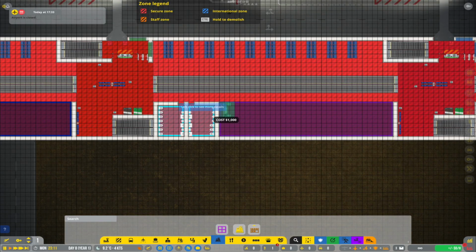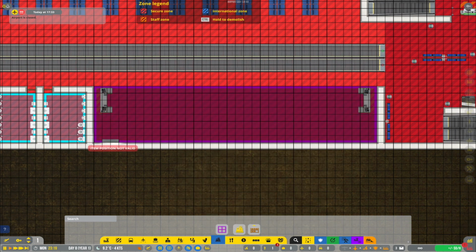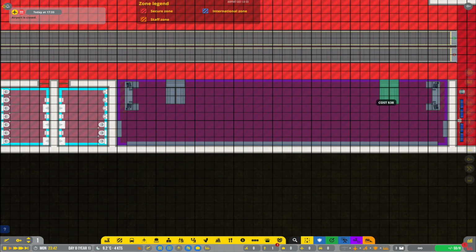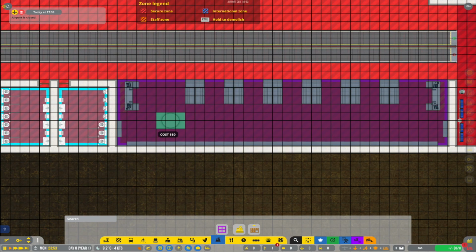Alright, so another thing that I basically mentioned in the last episode, but we haven't added yet, are shops. In real life, this part of the airport does not appear to have shops as we are adding them here. I'm not entirely sure because I haven't been to this part of Geneva Airport in real life, given that the East Wing was only opened end of 2021 and I have never flown intercontinental from Geneva.